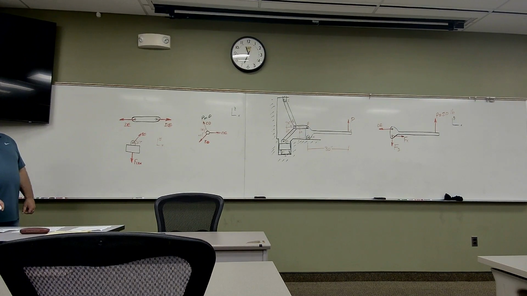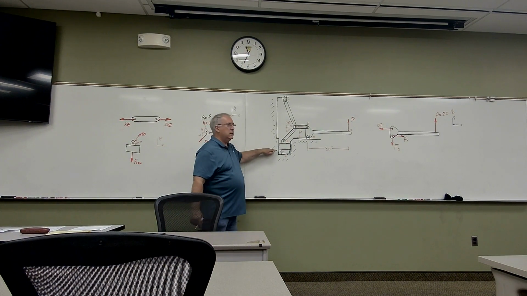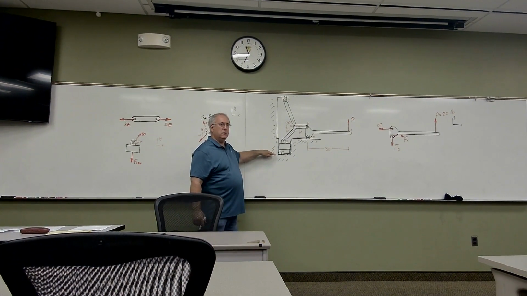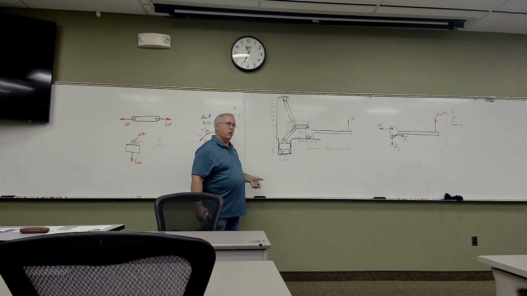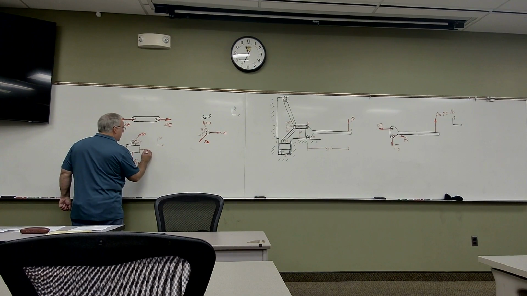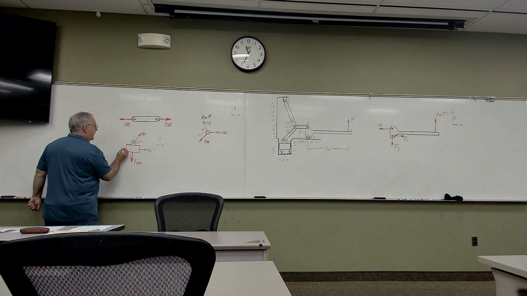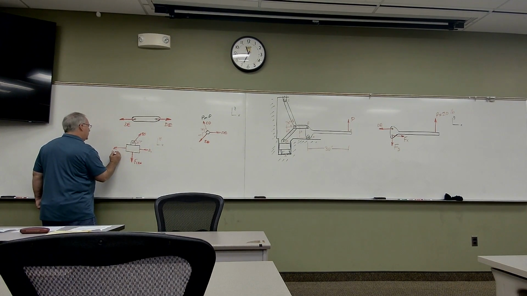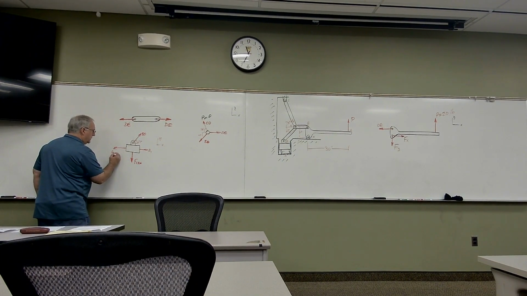Let's assume that we really do have some contact with that, but at the same time, we said all surfaces are frictionless, right? So if this surface here has no friction on it, then would I have resistance to motion in this direction? No. But if I tried to move my plunger this way, would I resist motion? Sure. So it would be okay in this case to show a free body diagram with maybe some force here, I'll call it A1, and an opposite version, we'll call it A2. I can use A1 again, doesn't matter. No, it can't be the same. Sorry, I broke my own rule. A2, call it that.